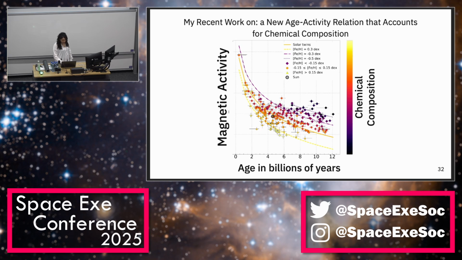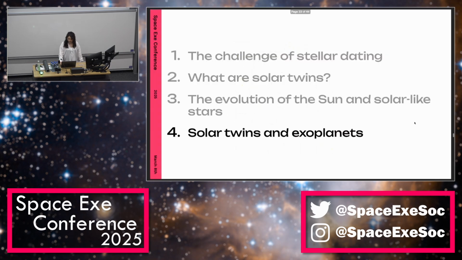So here in the y-axis is the magnetic activity, so how active a star is. If it's higher, it's a strong activity. And if it's lower, then it's a weaker activity. But it depends on the chemical composition, which is represented in the colors. And the x-axis, again, is the age. So basically, what I'm saying is that stars are different, and they evolve differently. And it's good that we can compare similars to similars to guess their age precisely.